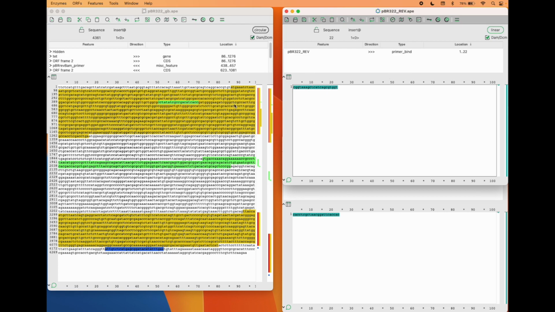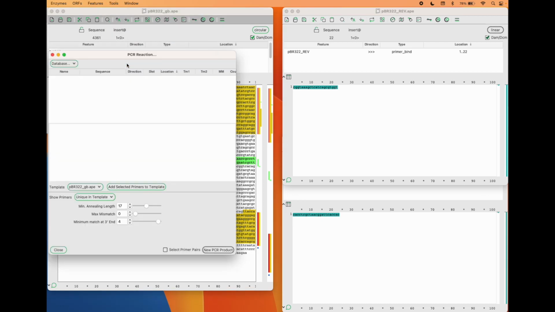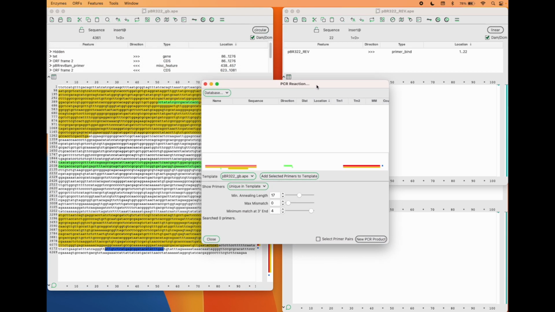Okay, and now let's go ahead and model what the size is going to be of the DNA fragments within your PCR reaction. So I'm going to click on the tools bar on the top. I'm going to click PCR reaction. It's going to open up a dialog box here. And at the bottom, we've got a bit of a visualization of the DNA template. Rather than being circular, it's showing it here as linear, which is fine. When we click on template, we see a few different sequences here, right? We want to be on the .gb, which is the full sequence of the template. Okay, we don't really want to be clicking here on these primers.